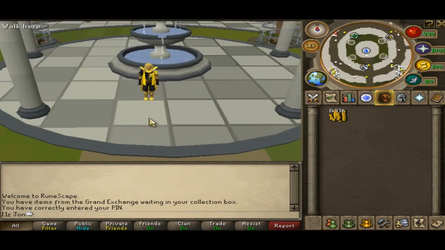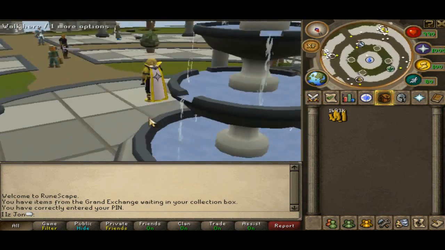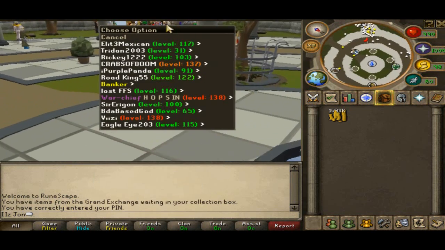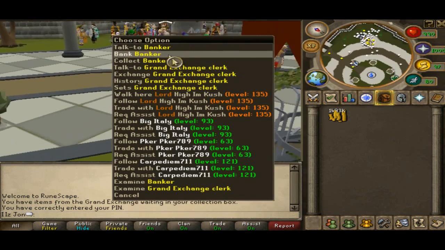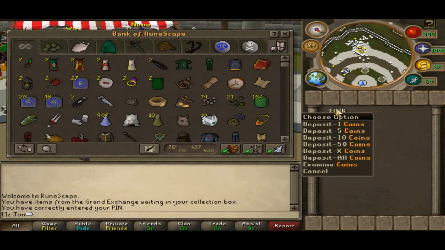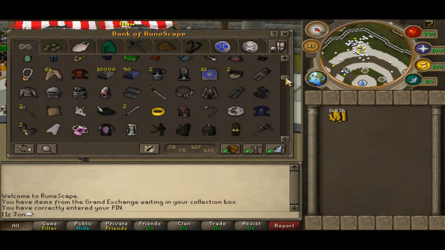Alright, hey you guys, I'm going to show you a quick, simple little money making method you can do. It doesn't take much effort and it takes hardly any time. And yeah, here you go. You're going to need a pretty decent sized cash stack, nothing above like 500k, 600k tops. I think that'll be about it.